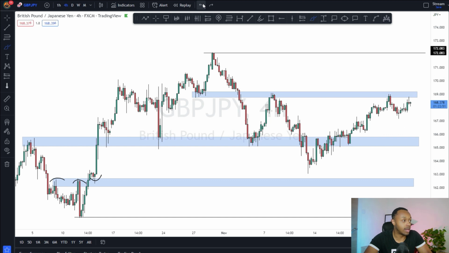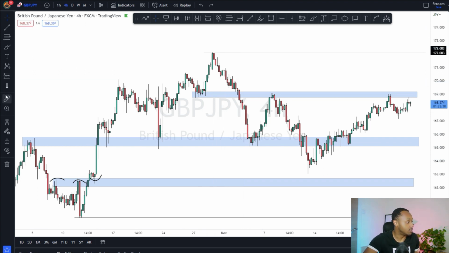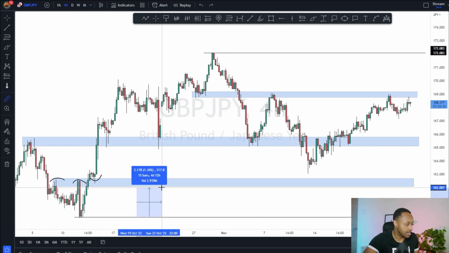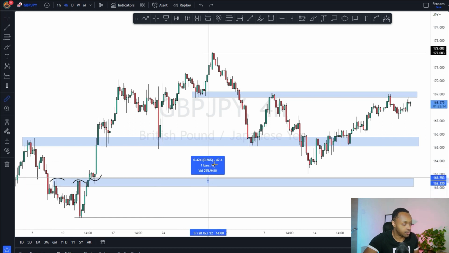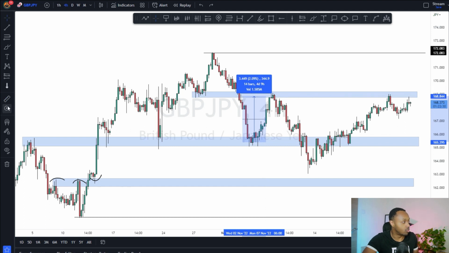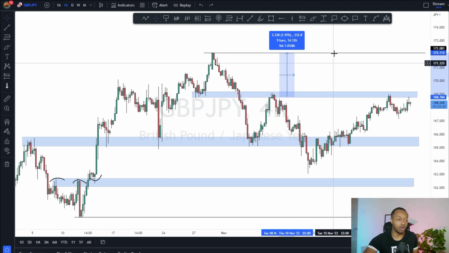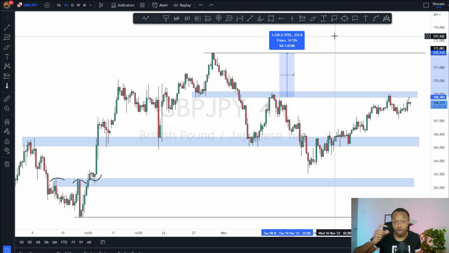So this is all I would have in my market. Again, 2-3 key levels. You don't need to have more than that. If you do have more, you're going to get quite a messy chart, and you're not going to have clean ranges to trade. Again, depends what time frame you're on, but this is the 4H time frame. You can see 230 odd pips. We're looking at 294. We're looking at 340, and we're looking at just over 300 as well there. So really clean ranges with a lot of pips.